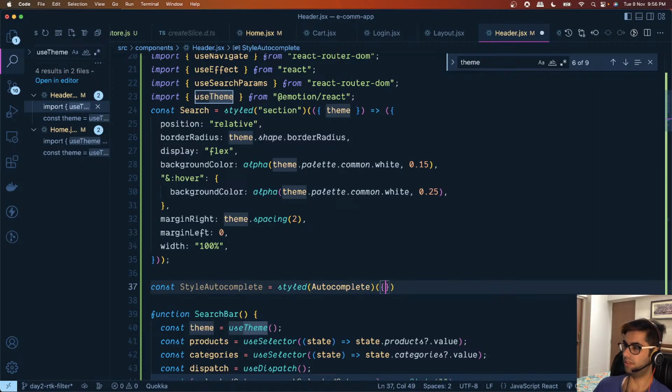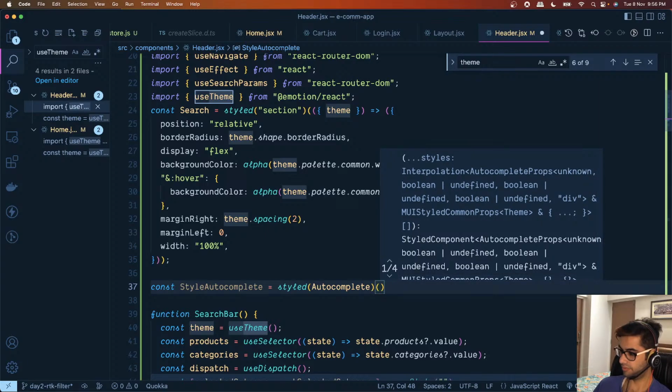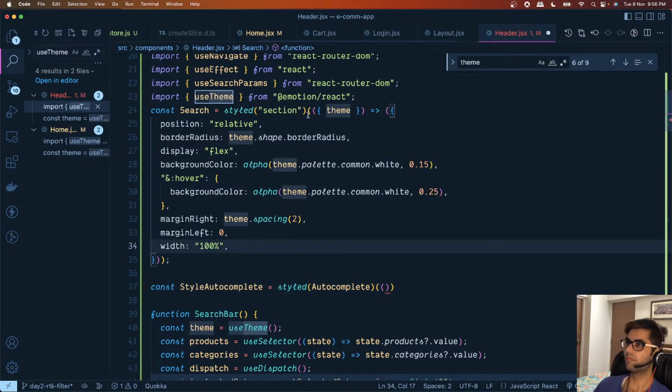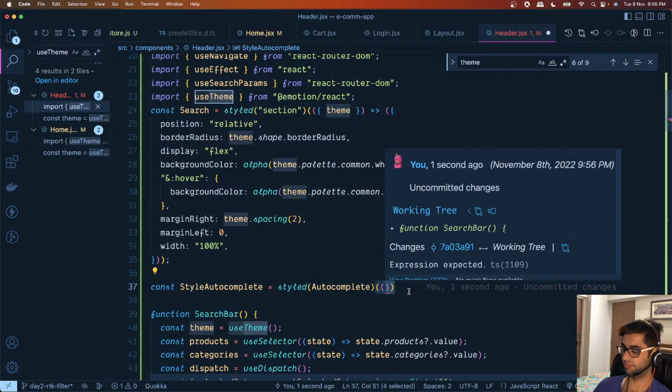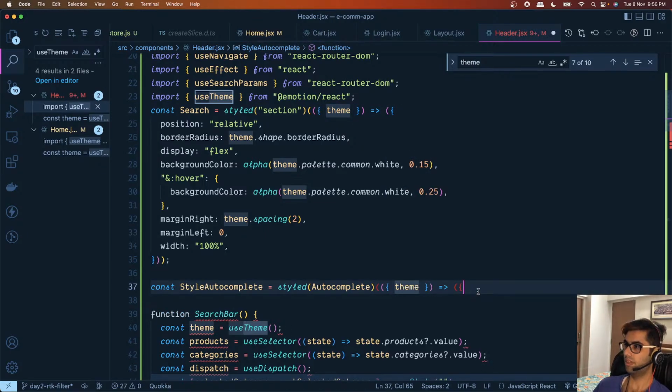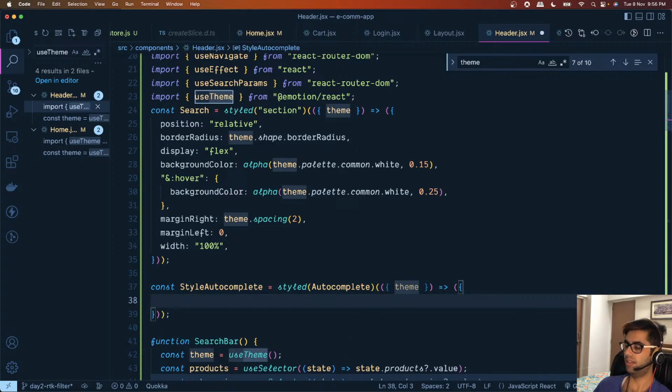And then here we will say, let me just copy this structure. Okay, and here we'll just provide some styling.